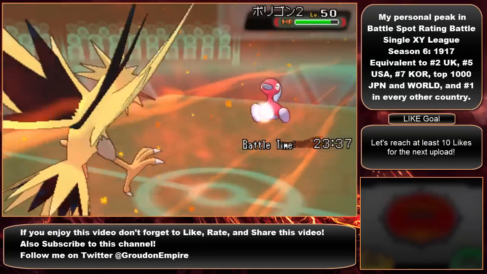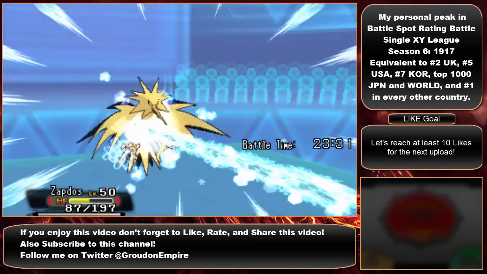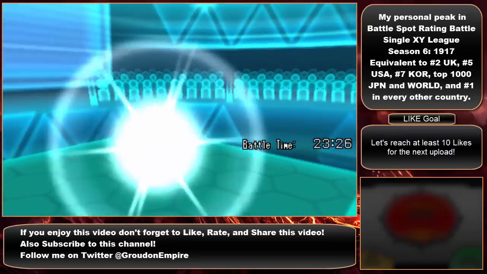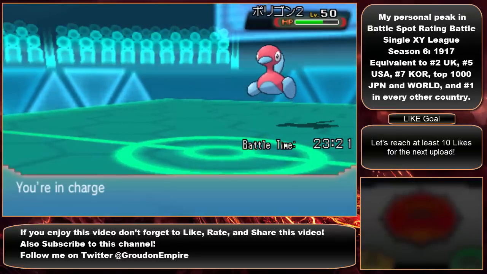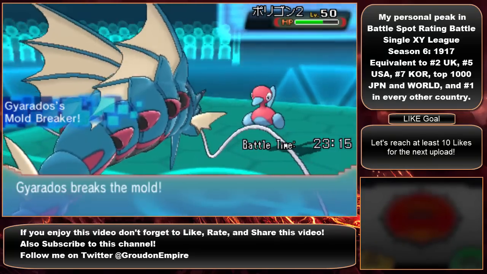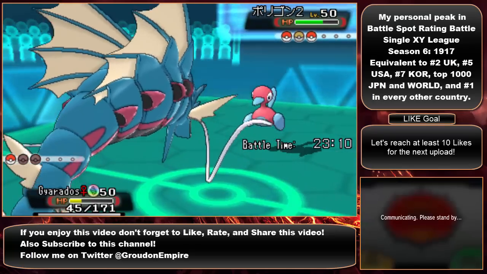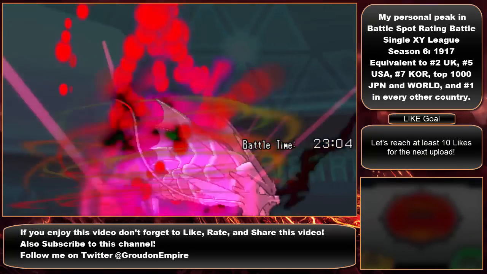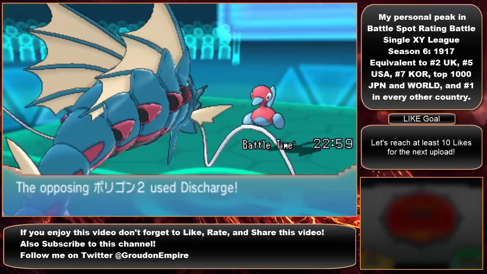Now I'm hoping he gets burned because I'm probably going to die this turn. If he has Discharge, I might be in trouble. But we don't know until something happens, so we'll see what happens. Alright, so that happened. If Gyarados can survive, we're in good shape. If not, we're in bad shape. Can you survive, though? I have to go for a Dragon Dance and then go for flinches and freezes. That's what I have to do. I'm probably going to die this turn, though. Foul Play. Discharge. Okay, yeah, I'm dead.